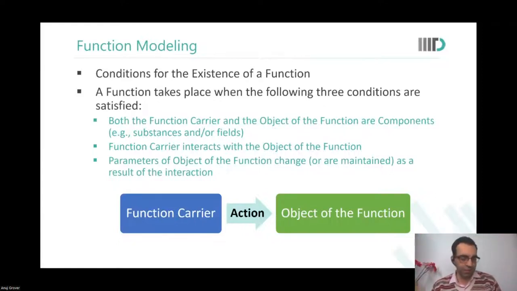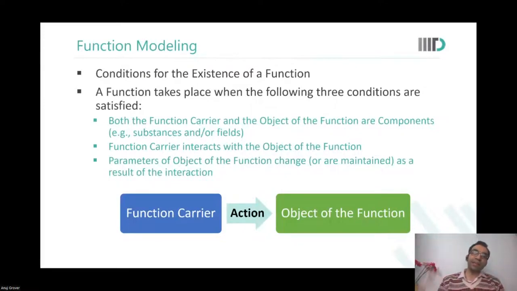What is the difference between substances and fields? What was it that we discussed yesterday? Have rest mass and do not have rest mass. Yes, the substances have a rest mass, fields do not have a rest mass. Fields could be fields like magnetic, electrical, acoustic, mechanical, fields like gravity, and so on. And substances are objects with the rest mass.